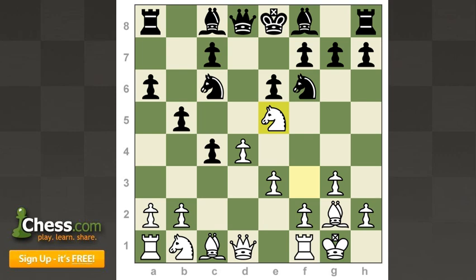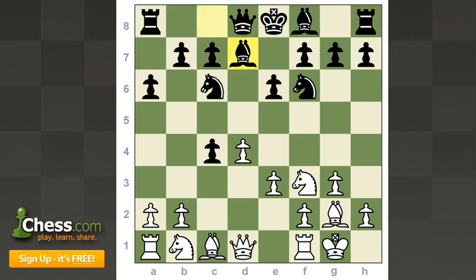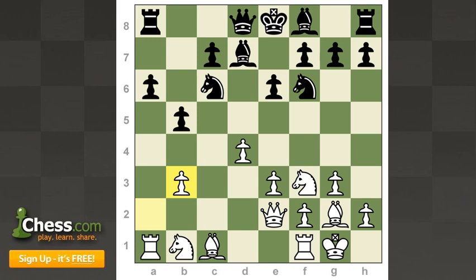Actually, Black here is already losing some kind of material based on this pin along the diagonal. So bishop d7 is preparing b5, queen e2, b5, and now b3. And the point is that after Black takes and White takes, Black is going to have an extra pawn for a long time, but White is going to be able to slowly build up pressure.